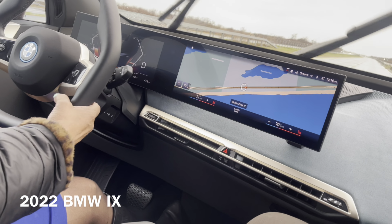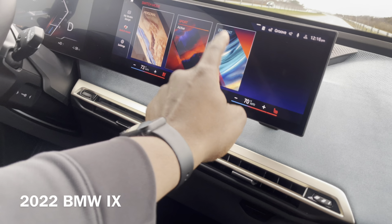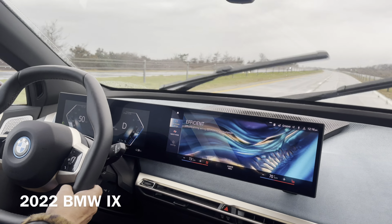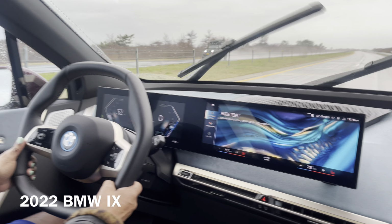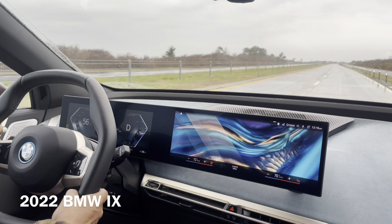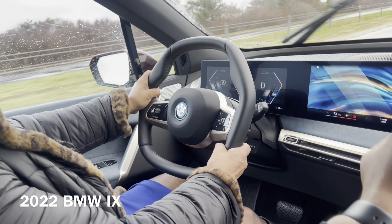You know what? I'll tell you what it is. What you do is you push my mode, and then we're going to change it to efficient. See if there's a difference when you're driving it now. It probably won't do the slip, because I turned on sport mode. Yeah. So now do what you did before and see whether or not it slips any. I don't think it's going to, because I've decreased the amount of torque in the car.